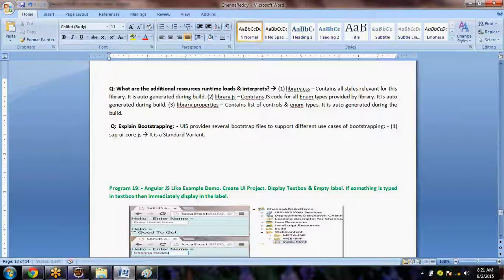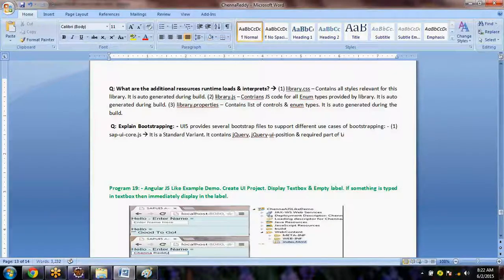So it is a standard variant for bootstrapping. I already specified the bootstrap, right? It is a standard variant. It contains jQuery, jQuery UI positions, and required parts of the UI5 core library.